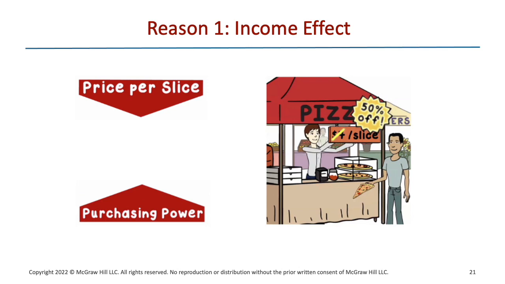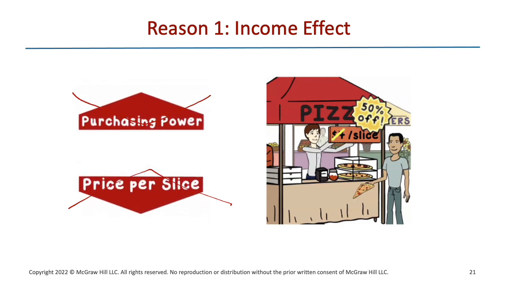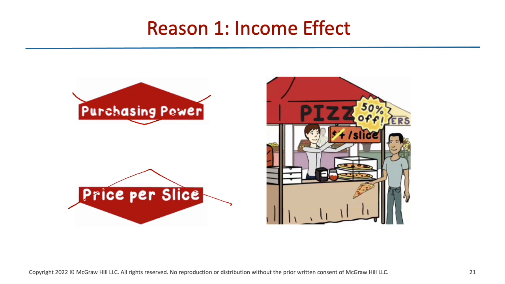Okay, so first up, income effect. Essentially, what we're saying here is that when the price goes up or down, you're going to increase or decrease your purchasing power. So in this example here, the price per pizza slice has gone down. In this picture, it's 50% off, so that means your purchasing power has gone up. That's why your price of pizza has gone down, arrow's going down, and purchasing power has gone up, and there you have your arrow pointing up. That's all we mean by income effect. Essentially, your purchasing power is either rising or lowering, right? So there we go. They're moving. Okay, so income effect.